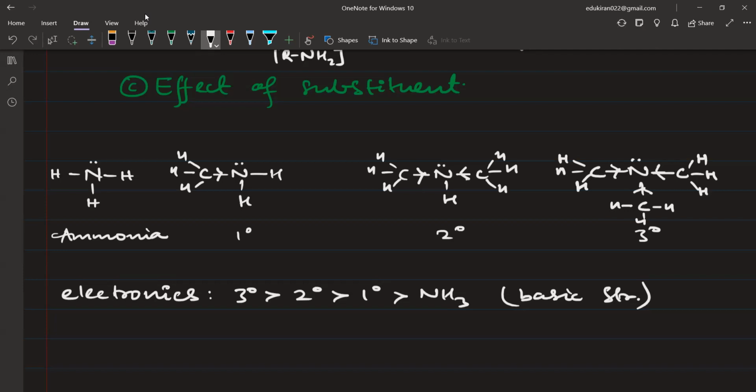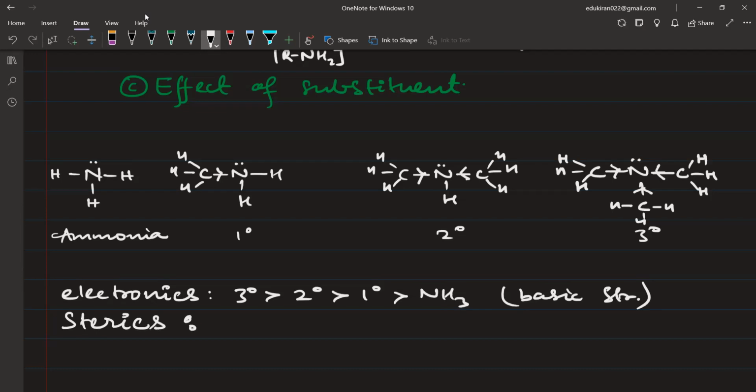And keep one thing in mind, all the chemical reactions, whether it is acid base, if these are electrons, then this electron has to move and be given to the electron poor species. Electron source to electron sink, electron rich to electron poor. So electrons move. Now looking at the size, tell me, which will be easiest to move? This is called steric. Steric effects are called sterics.